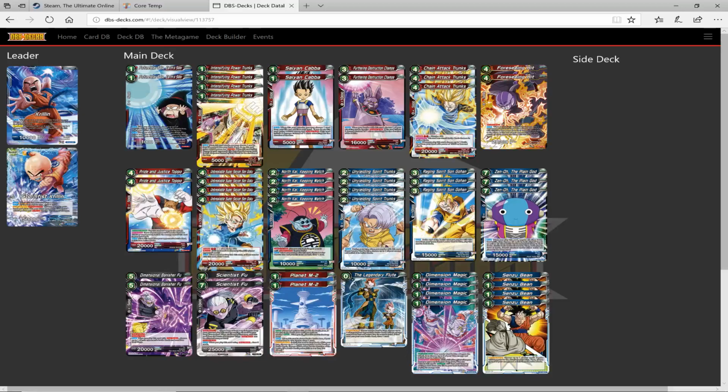Once he attacks, you take one card from your life, and he gets 10,000 attack power in critical. So he does add that pressure on for your opponent to either take that crit life or lose cards from his hand to try to combo out.